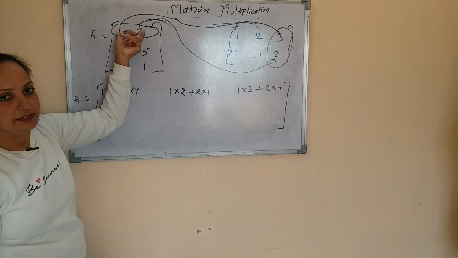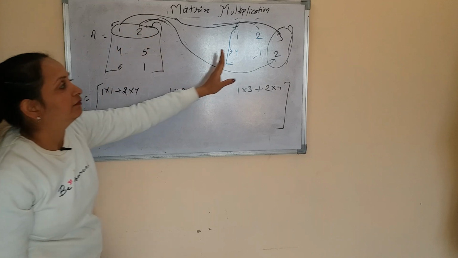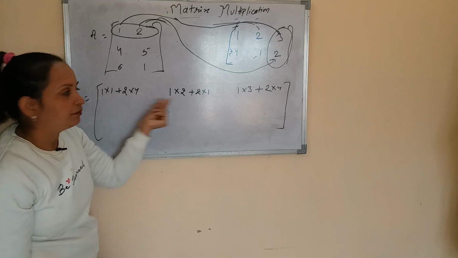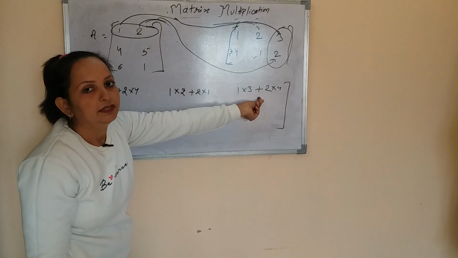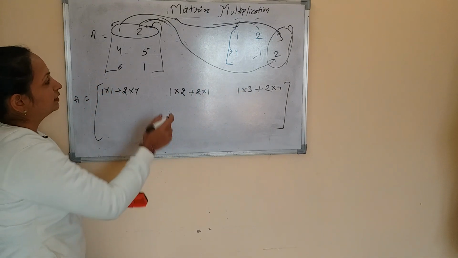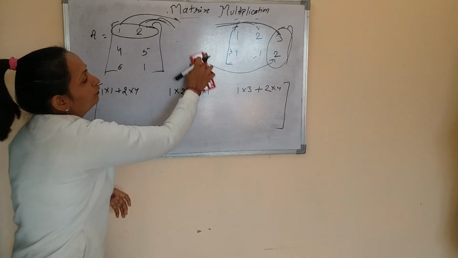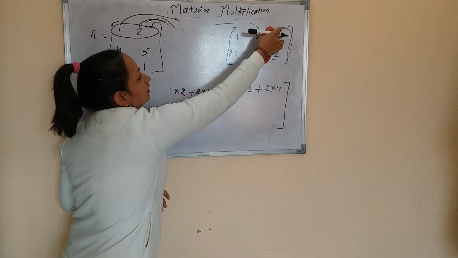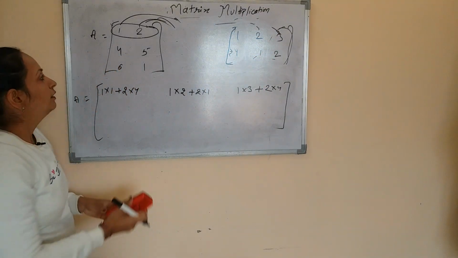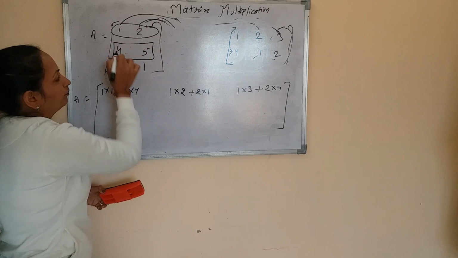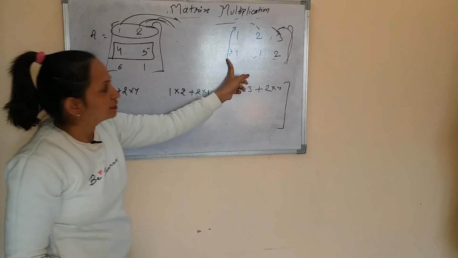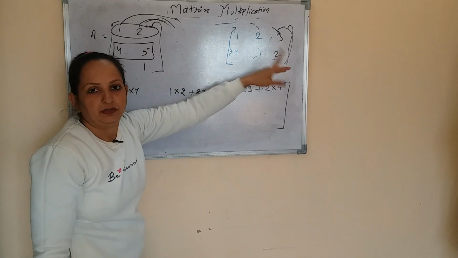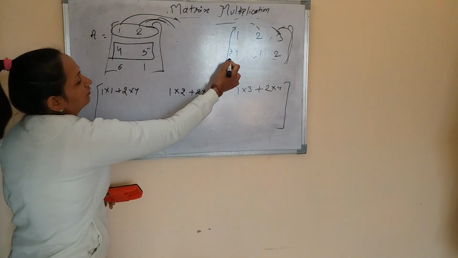What we just did is select the first row and multiply it with each column one by one. First we multiply with the first column, then with the second column, and then with the third column. Okay, so in the same way we are done with the first row. We have multiplied the first row with all the columns. In the same way I am going to do the multiplication of the second row: second row to the first column, second row to the second column, second row to the third column, one by one. So I am starting with my first column.